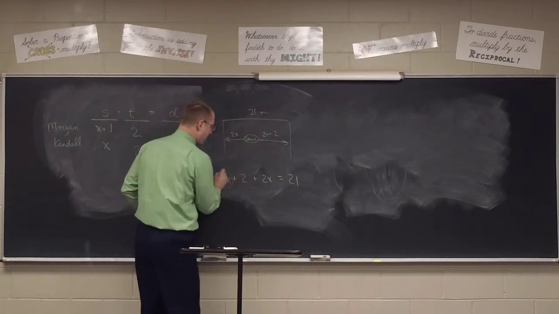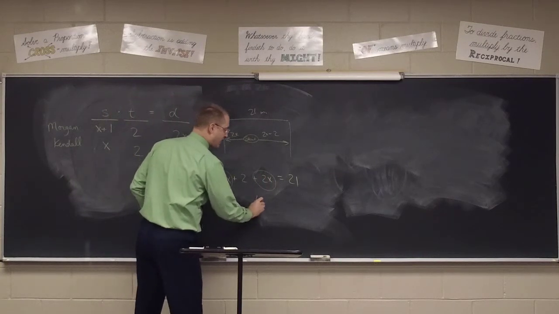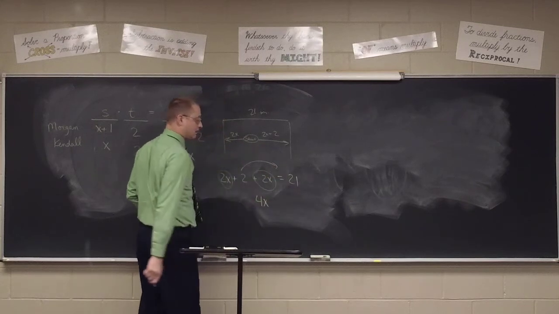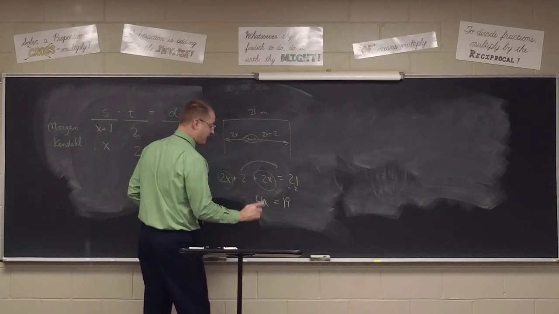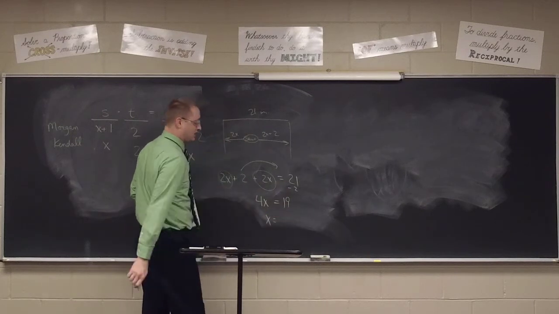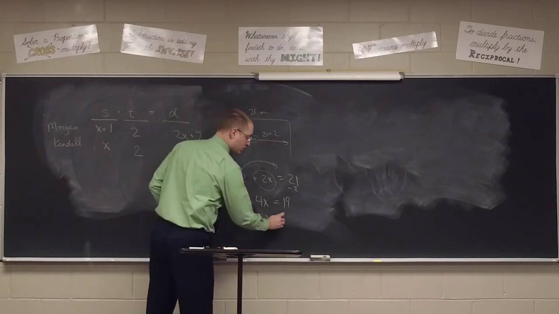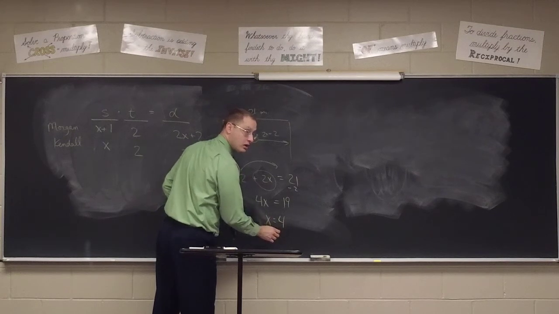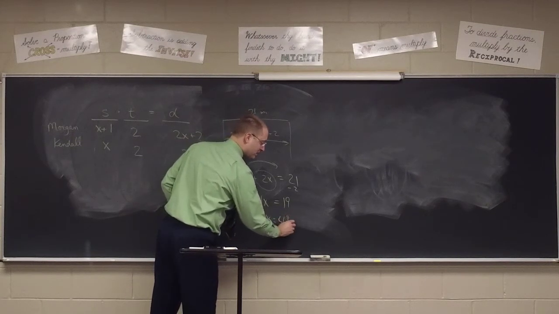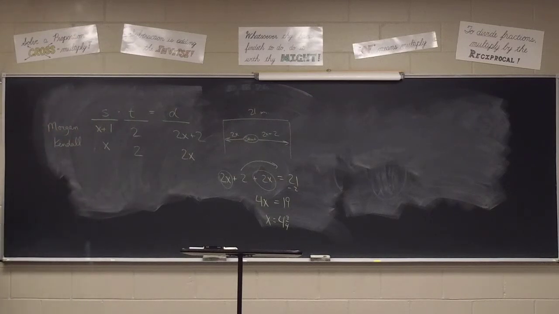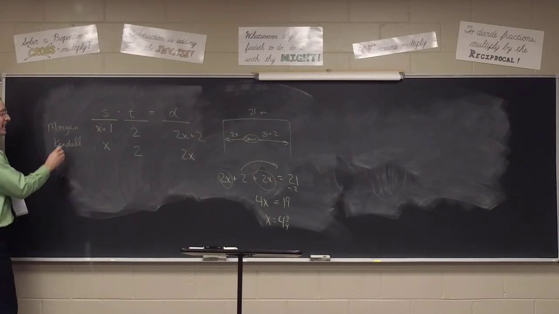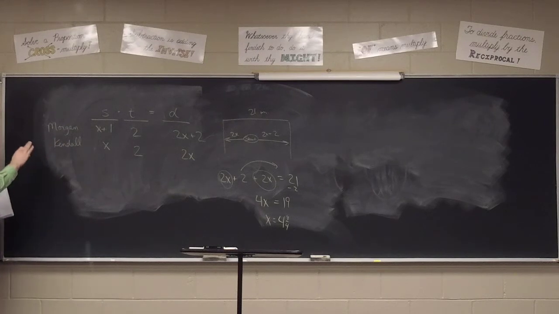So we'll combine our like terms, Maddie, and at the same time, let's ditch the 2, and it doesn't work out evenly, but that's okay. We end up getting x is equal to 4 3/4, correct? And so that's the speed that Kendall ran. We don't round. It should have been the speed that Kendall ran. So Kendall apparently ran how fast? Or jogged how fast?